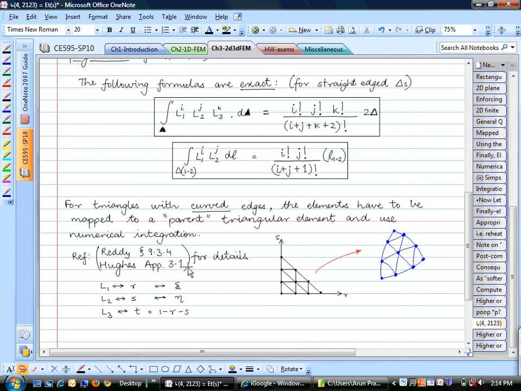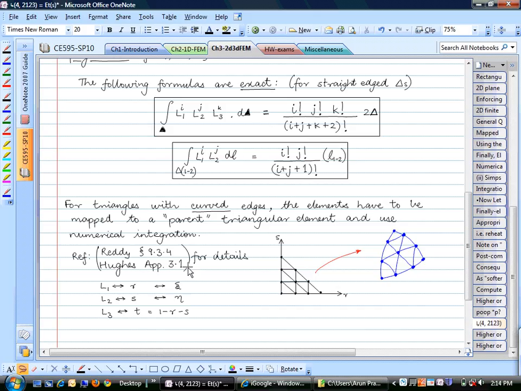So this is basically how you would do triangular elements of higher order. And the benefit of the higher order is, as you might have seen in your homework 5, if you take a look at the coarsest mesh, the 10 element mesh, it doesn't give you much displacement when you apply the load.